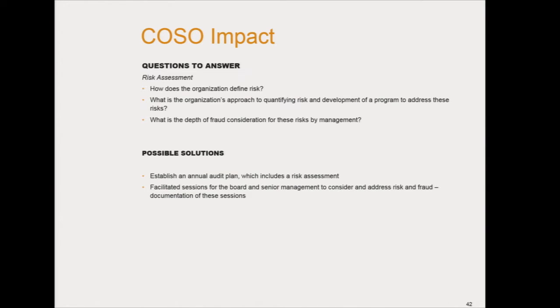Possible solutions might include establishing an annual audit plan if there's an internal audit function, or again, completing a risk assessment within the TRIO program itself. Another possible solution would be facilitated sessions with the board and senior management to consider and address the risk of fraud and documenting these discussions internally.